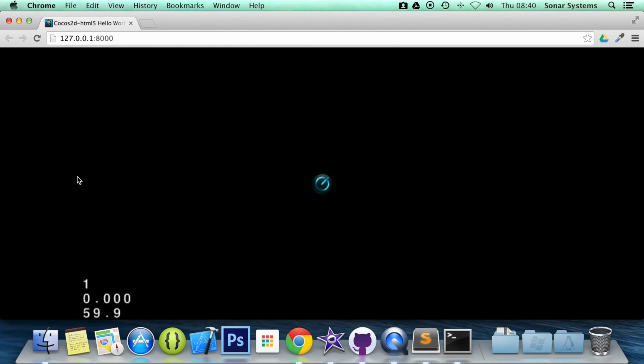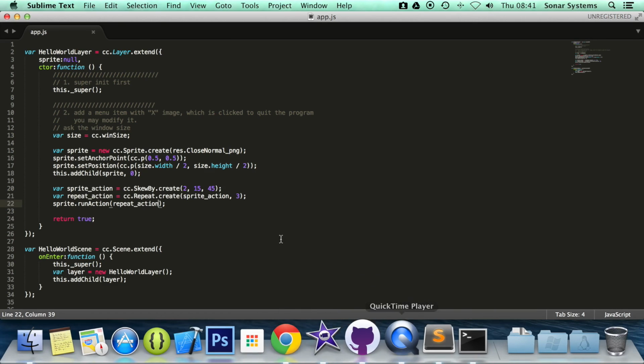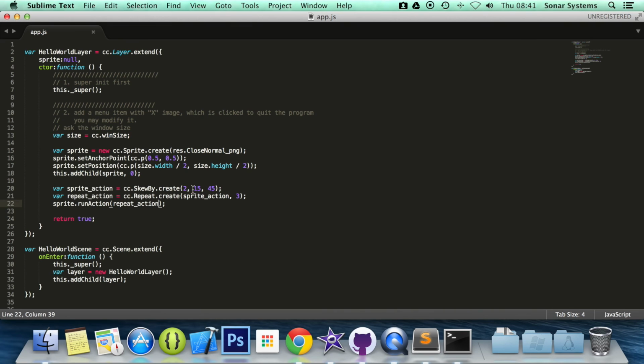So skewing is something that you're going to have to read more about. Also, you're going to have to experiment with to get the desired effect. Bear in mind the values provided in the skew action, the last two values that we use to skew, are in pixels. Also, another thing to note is you can't reuse actions for different nodes. You either need to create a new one or release the old one and construct it again. I recommend you just create a new action for the different nodes.